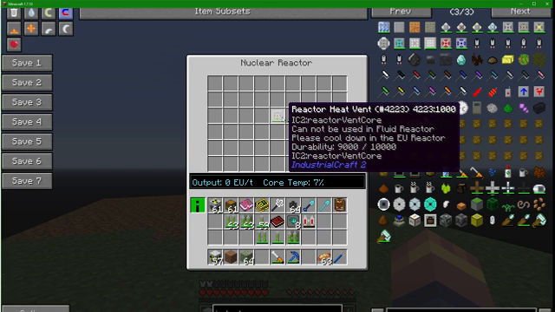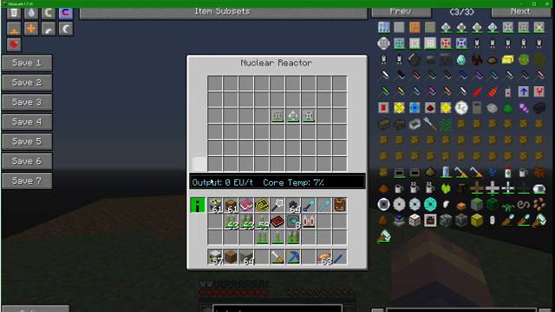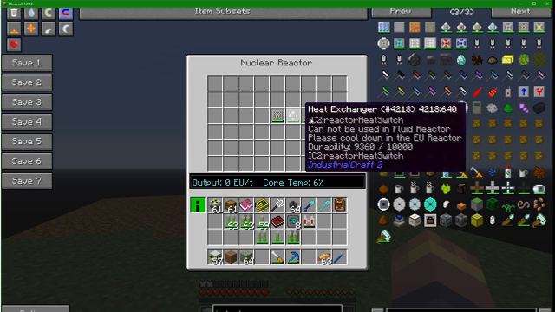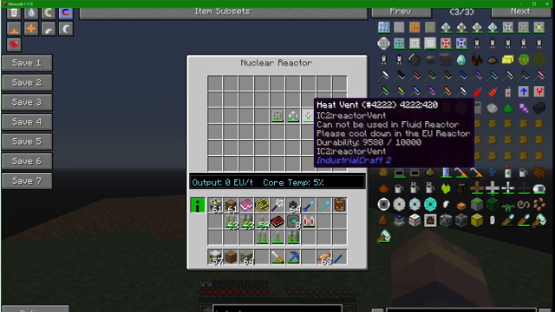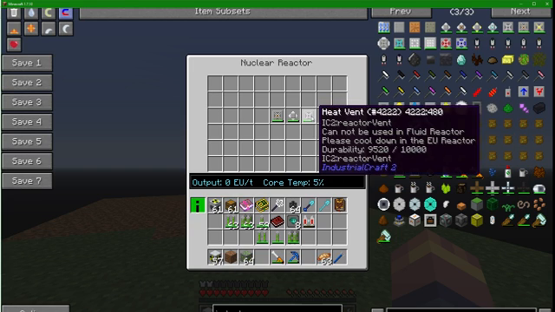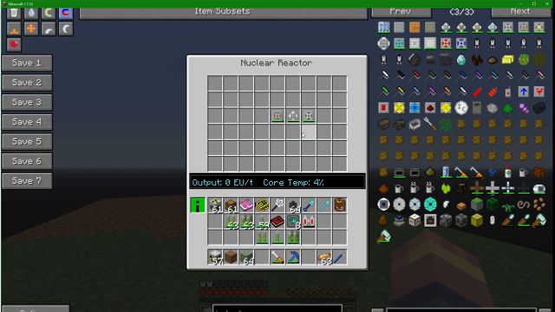Now, as you can see from this, it cannot be used in a fluid reactor. There are fluid reactors where you can actually put the coolant into the reactor and pump it back out. Look at that. See how it's going up and back down, up and back down? That's because this one is actually helping this one reduce the core temperature of your reactor. So you have to put these in conjunction with your heat vents in order to cool your reactor down, and these guys will split the heat between the different components.